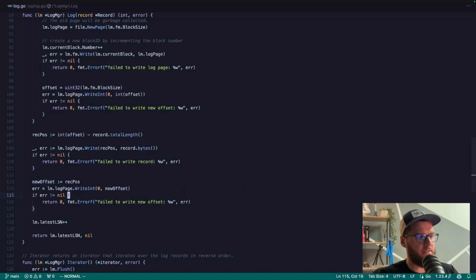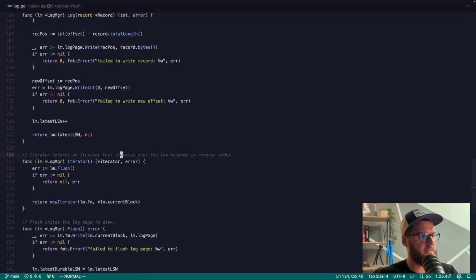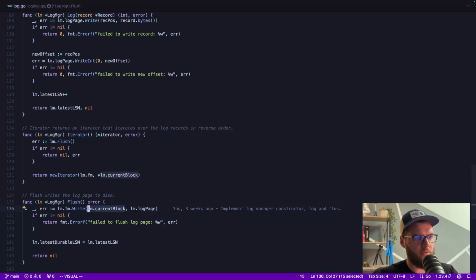And that is essentially how the log method works. And the third method that I mentioned is this iterator method. And let's now talk about how it works actually. Before that, like I mentioned, the flush method basically will write this log page to the current block in the file, and that's it.